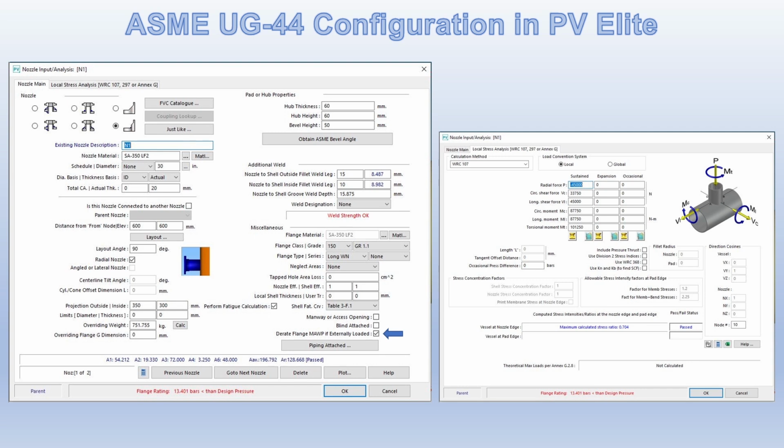Since the nozzle is externally loaded, we must add external loading, so we will go to the Local Stress tab. Add the nozzle loading value provided by the client, the client's specification, or sometimes an API standard. I'll explain in a separate video how to get the nozzle loading value, from which table, specification, API code, and so on. Choose WRC 107. Add force and moment. Add radial force, circumferential force, shear force, and moment.